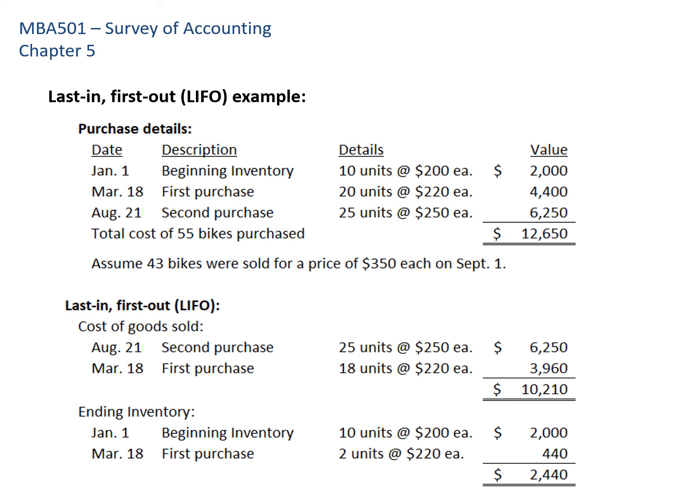In cases of inflation where costs are going up, this method, LIFO, is always going to give me a higher cost of goods sold. The reason is my assumption is that I'm giving customers the newest items, and in inflation, those are more expensive items. So why would a company choose this? Higher cost of goods sold means lower gross profit and lower net income. So why would I want lower net income? Well, reducing tax expense is the number one reason.